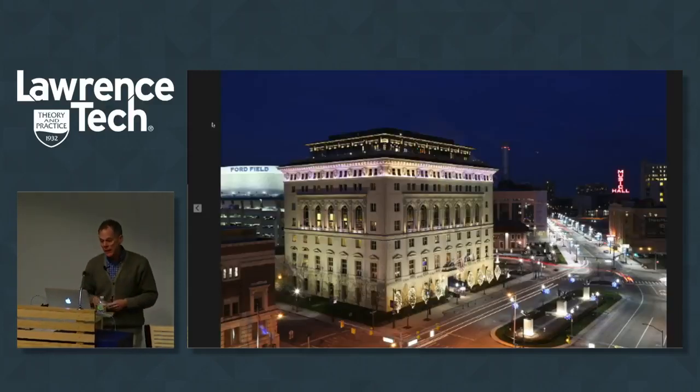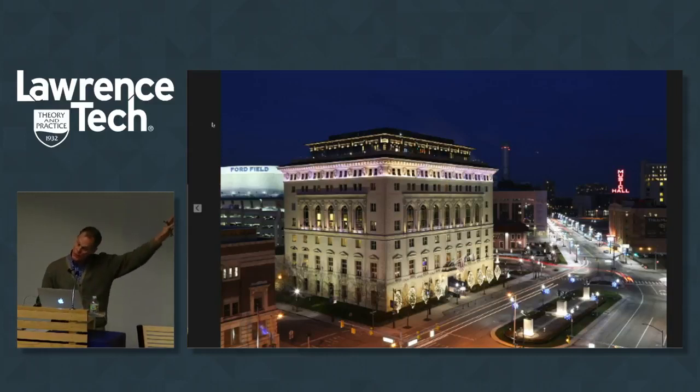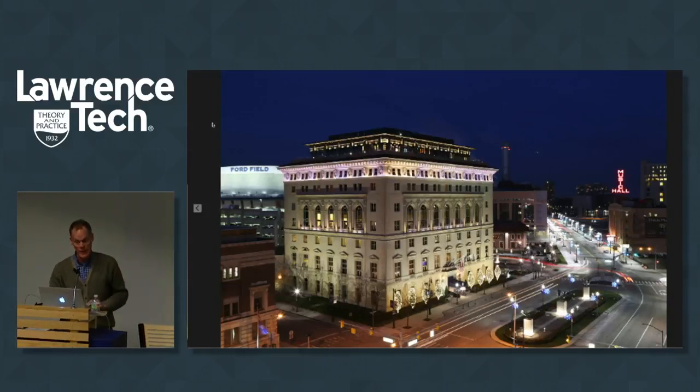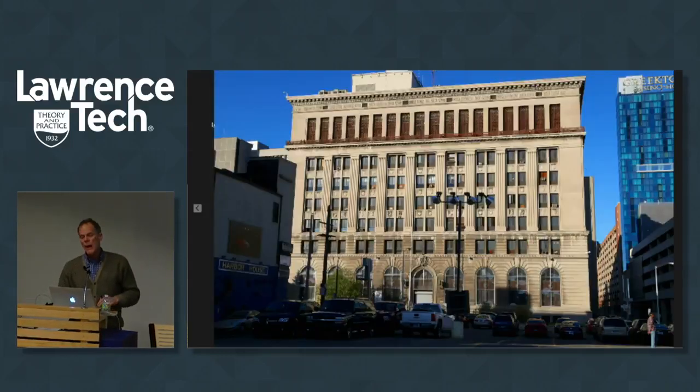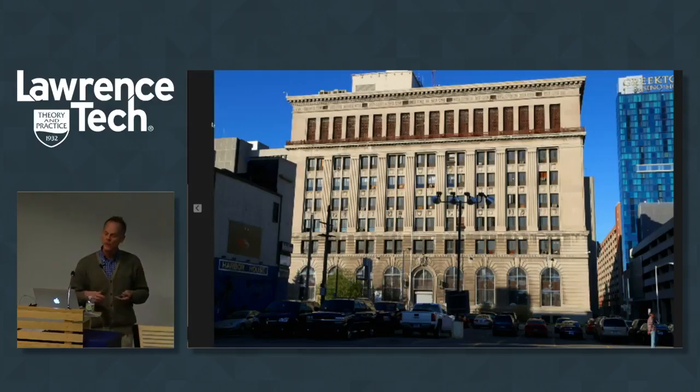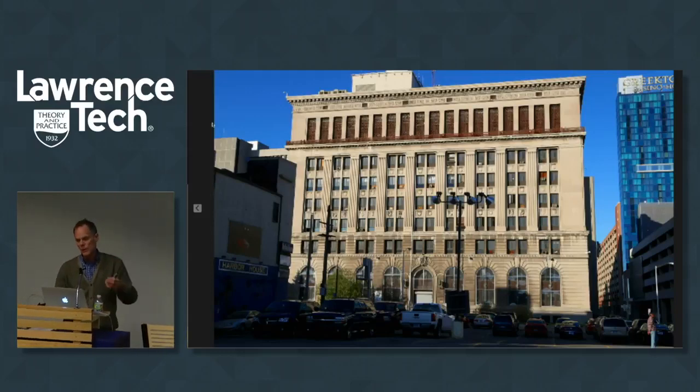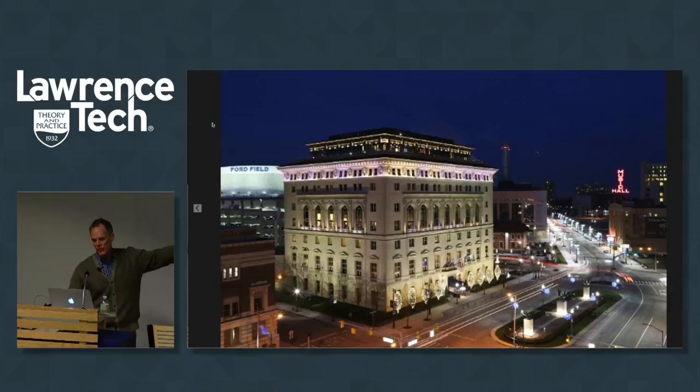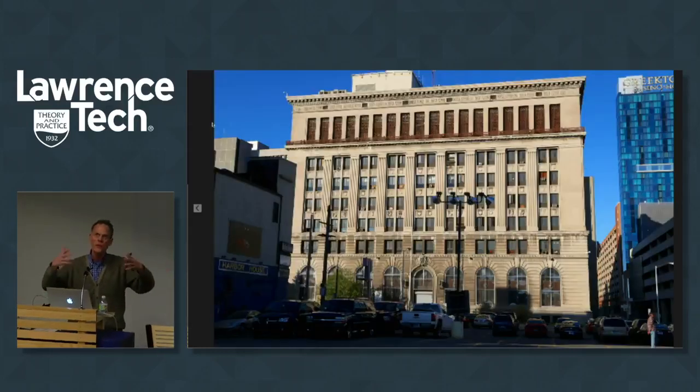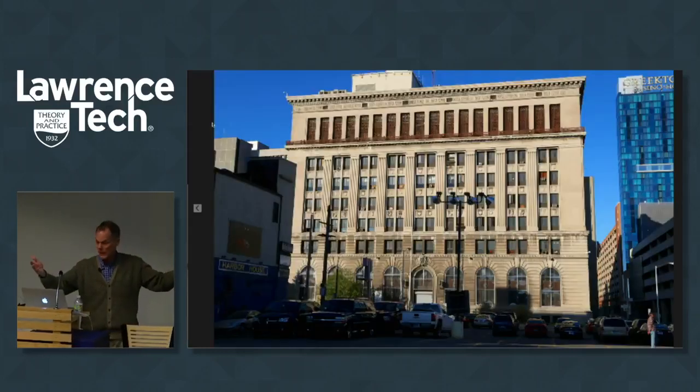The Detroit Athletic Club, 1915, with its new addition on top, which I like better during the nighttime than the daytime, but it's okay. A lot of people say that the Detroit police headquarters, now the old police headquarters, resembles the Detroit Athletic Club. Well, they're both Renaissance palazzi, right?